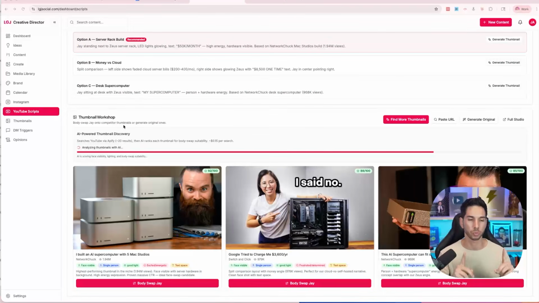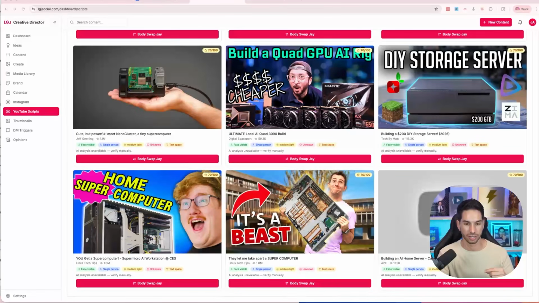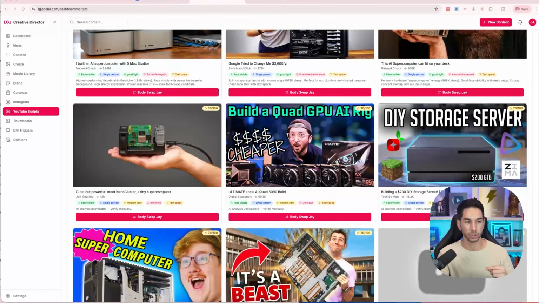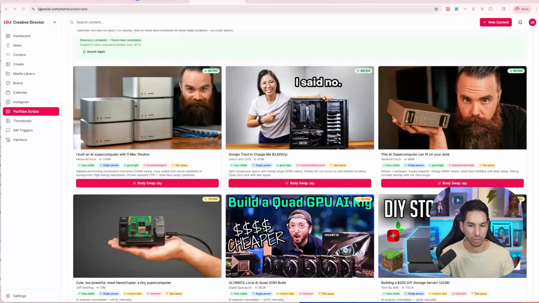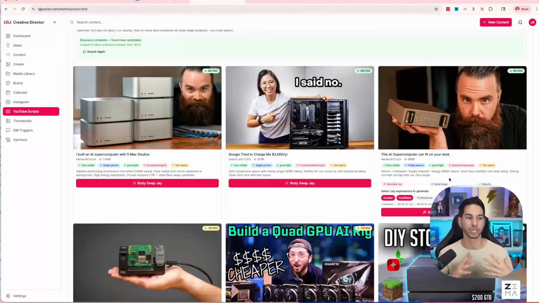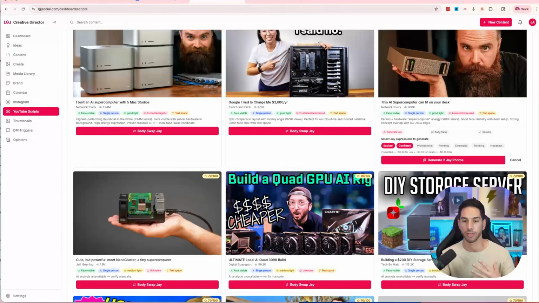So there's two methods in which we can generate these AI thumbnails. One is face swap, which I'm gonna show you. Here's all the ones that it pulled in. Some of these are really cool. So I'm gonna show you the face swap, and then I'm gonna show you what I showed you initially, which is generating them from scratch. So let's start with this one. What I learned, I'm gonna give you all the sauce throughout this process of trying to crack this puzzle and what actually works for AI thumbnail generation. Face swapping is one of the keys, but not just face swap, using Nano Banana to full body swap.